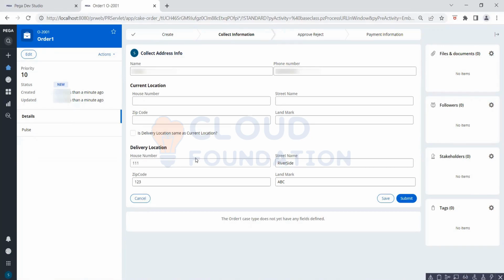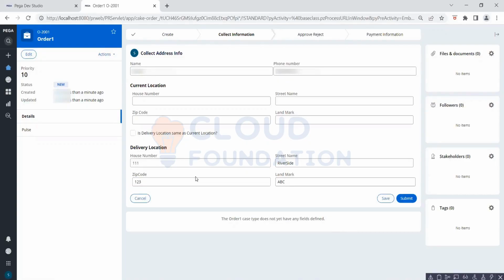But the data transform is applied to the flow action, right? Correct? Because of which all this got populated. Yes, now I need 1 second. Let me think.